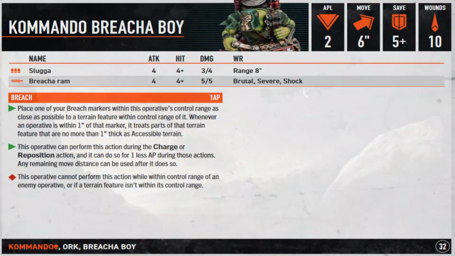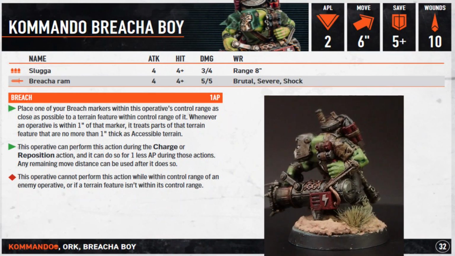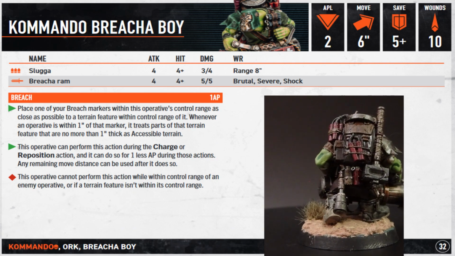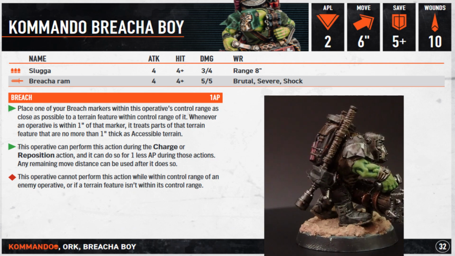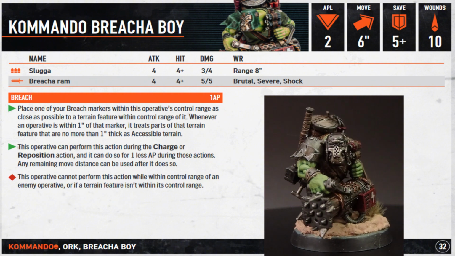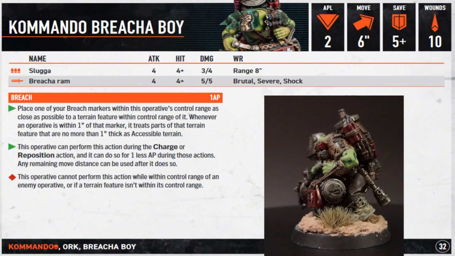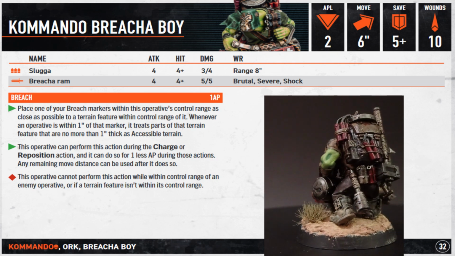The Breacher Boy is the first operative other than the leader to get a straight up upgrade on this list. The Breacher Ram weapon went from 3 attacks hitting on 3s to 4 attacks hitting on 4s, which increases the viability of this weapon respectably. It's now also always under the benefit of the shock keyword, instead of just when the Breacher Boy had performed a charge.